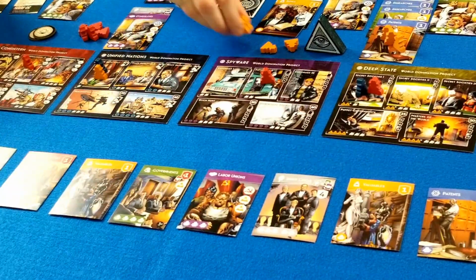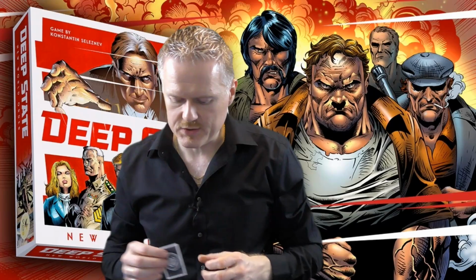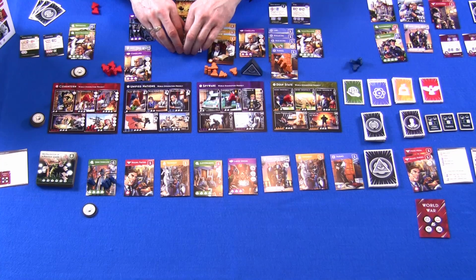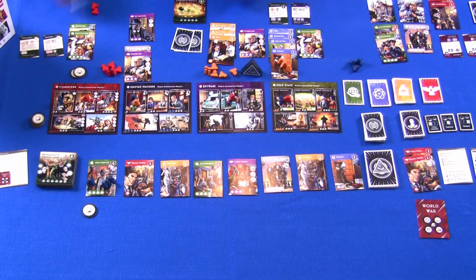The yellow player is going to be bumped off, get all their agents back. Their consolation prize, they are going to get this treaty right here. And that will be it for the blue player's turn. And now we get to go over to the red player, who I believe needs governments, if I remember correctly. Yep, I need governments. So we're going to go after the governments.